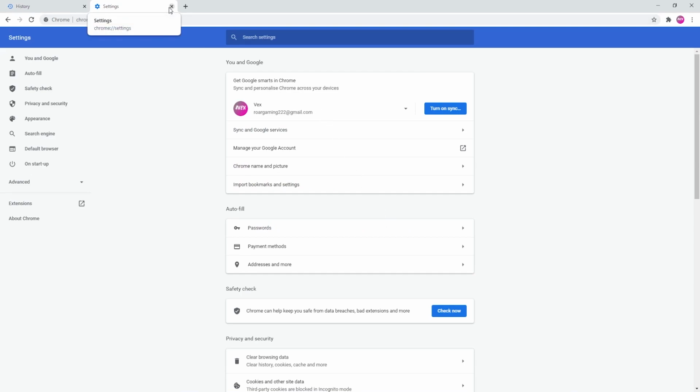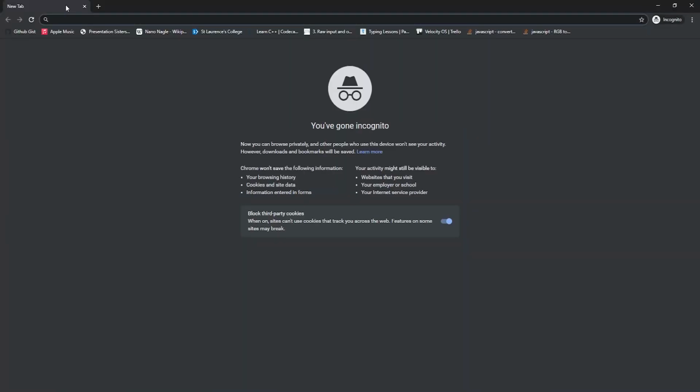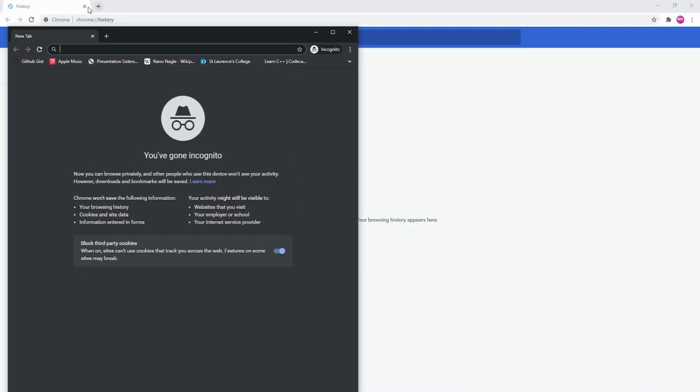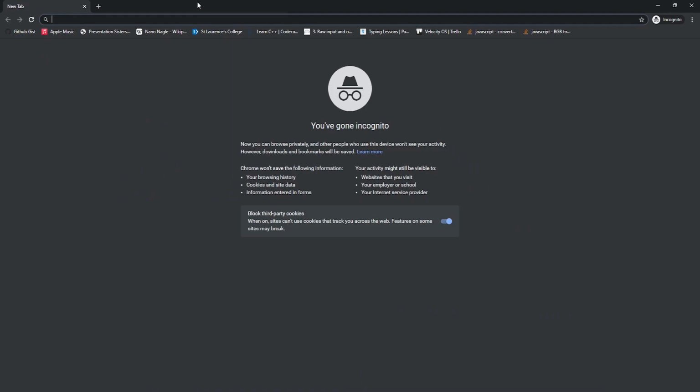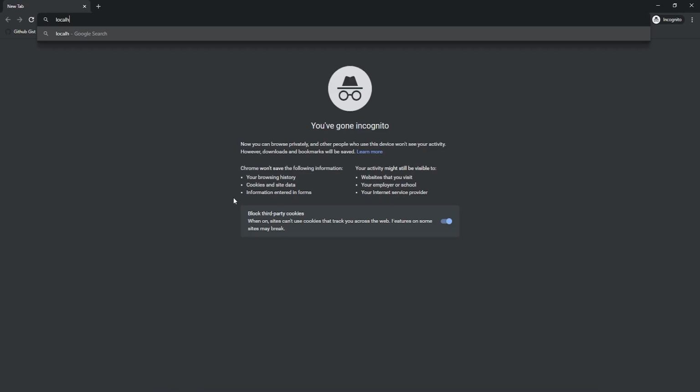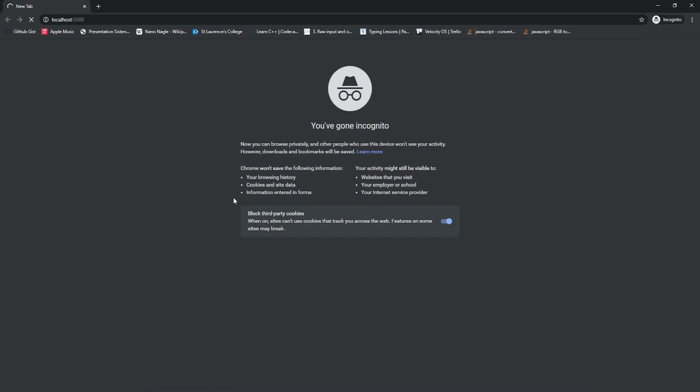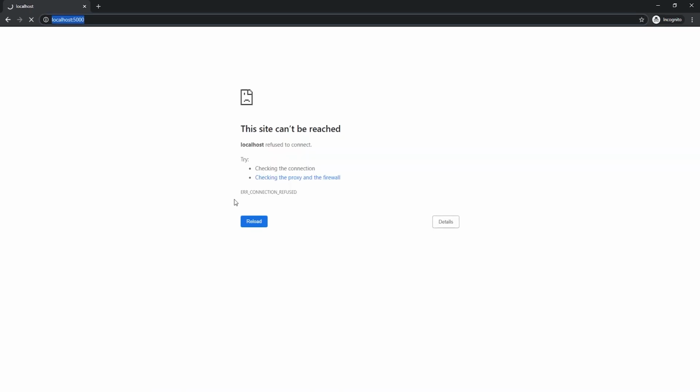Now that we've done that, we're going to open up the incognito tab, because incognito doesn't save our history, doesn't save cookies, and all that type of stuff, so it doesn't cache anything. Well, it shouldn't cache anything. That's what incognito is for. So we can just put in here localhost port 5000. It's not going to start or anything, so it's just going to time out and say like error code 500 or something, I think, because there's nothing on port 5000 just yet for localhost.